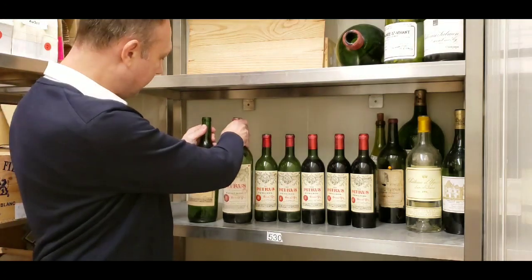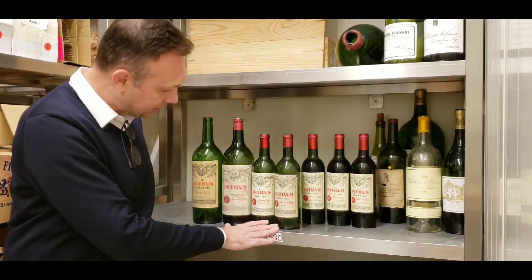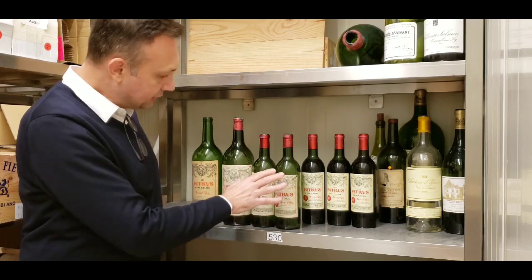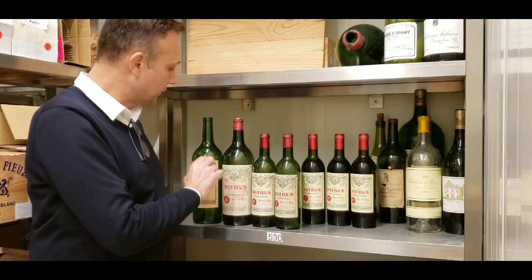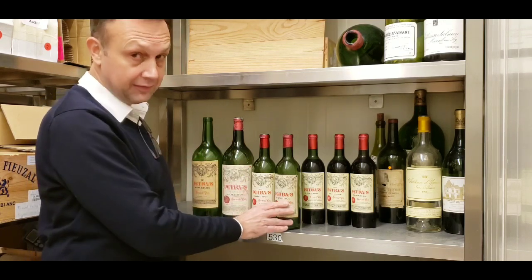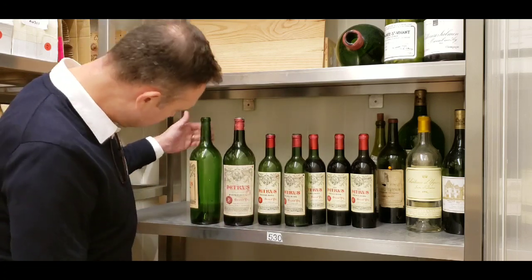I mean, when you put both magnums together, and when you put the 61 together, you can see that the color that has been used for this bottle is totally different. I need to admit that if you compare both 750s, this one is slightly lighter than this one. So it could be possible that the lightness of this one may not necessarily be an indication of being a counterfeit. But I still found that quite fishy, because this one is still lighter, but it's still dark. This one is dark. This one is dark as well. But this one is really, really light.